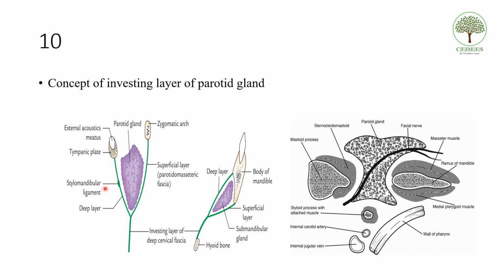Okay, and there is a local thickening there which is called the stylomandibular ligament, which separates the parotid gland from the submandibular gland. This superficial layer also extends anteriorly over the masseter. You could see, right? This parotid gland lies over the masseter. So it extends anteriorly over the masseter as the masseteric fascia, so it is called the parotidomasseteric fascia. Locally, the term here is the parotidomasseteric fascia. The important thing is that the parotidomasseteric fascia is very adherent, and so parotid swellings are painful swellings. The parotid capsule is very adherent to the parotid gland.